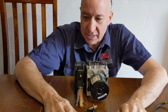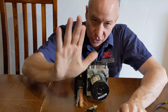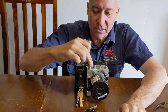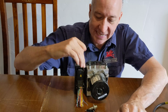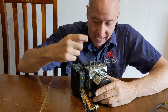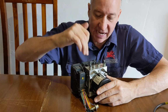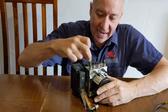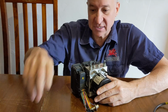The next thing that I needed to do was to cut the brake lines. Now, you do not do this. I did it because I need these little ends of the brake lines to, firstly, keep a little bit of brake fluid inside the unit so that the solenoids don't get air inside them. The other thing is I don't want dust and dirt and anything else to get in there. The easiest way for me to do that is to leave the ends of the brake lines on, but crimp them in a vise. So I have crimped those in a vise.